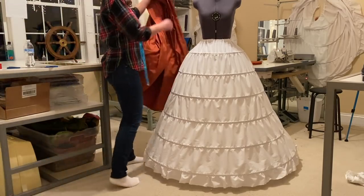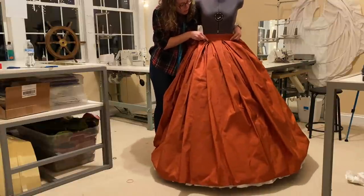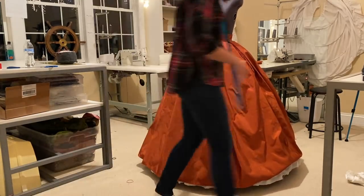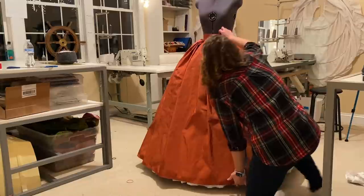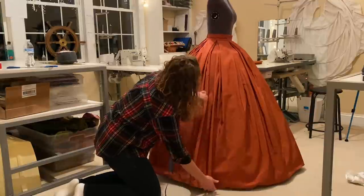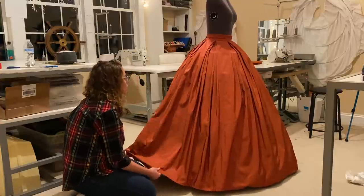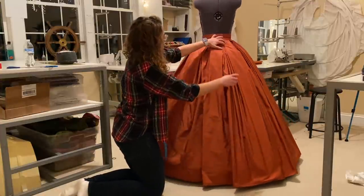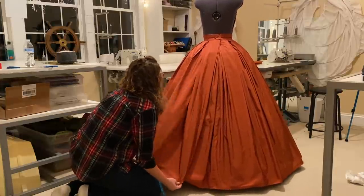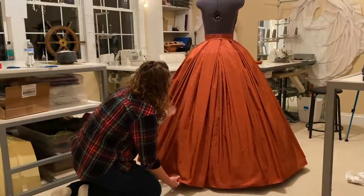Okay, so literally just put it on the mannequin and the slit goes in the back. The bottom of the waistband goes at the waist. All right. And then for the box pleats, I like to kind of straighten it out a little bit. Don't just let it go lumpy. Part of getting dressed during the era, probably, was straightening out the pleats, I would think. There, it's overlapping in the back, which I feel like gives some pretty nice coverage because I've struggled with my other dresses on how to get some really nice coverage in the back. So I think that works out pretty nicely.